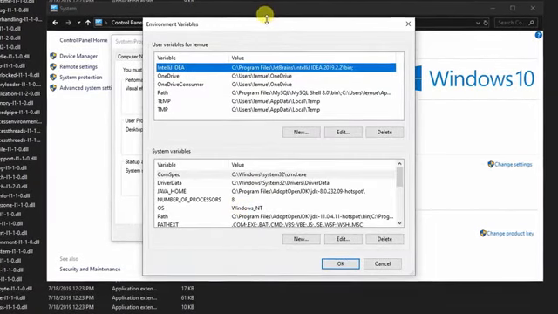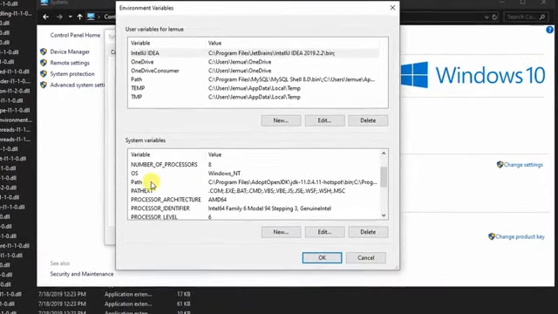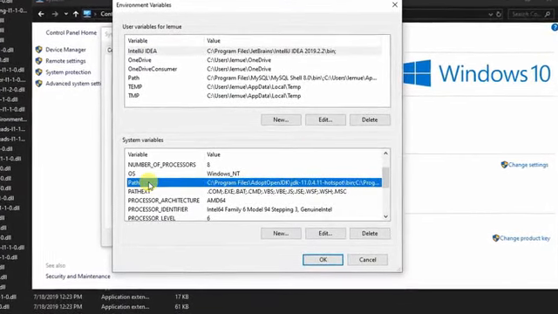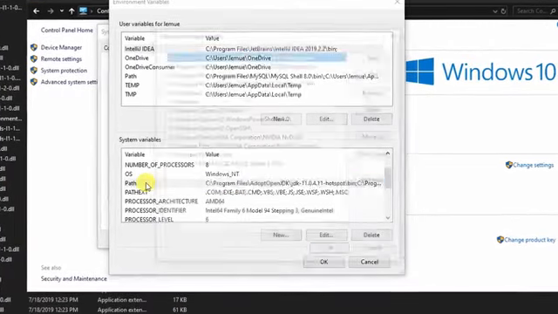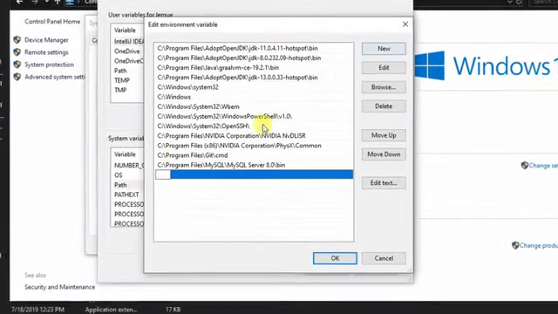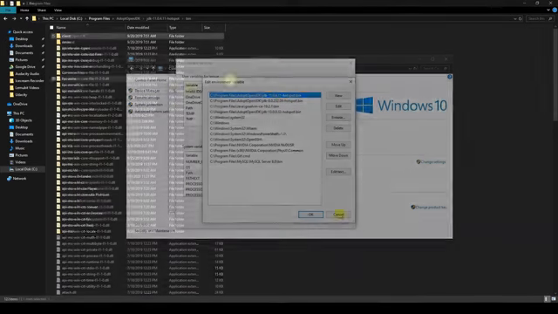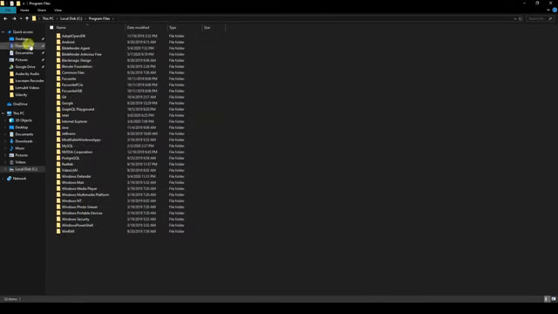Voila. Now, the address we copied, we want to paste it in the Path variable. So double click on the Path variable. We want to add a new entry. So click on New and paste the address we copied. That's it. That's the first thing we need to do. I already have it before, so I don't need to add it again.